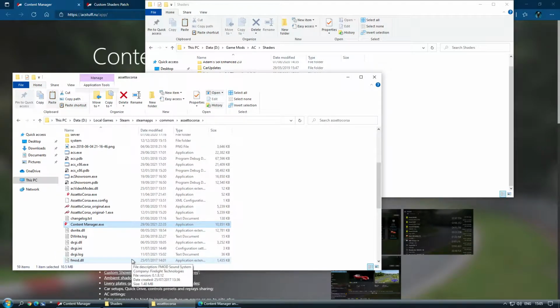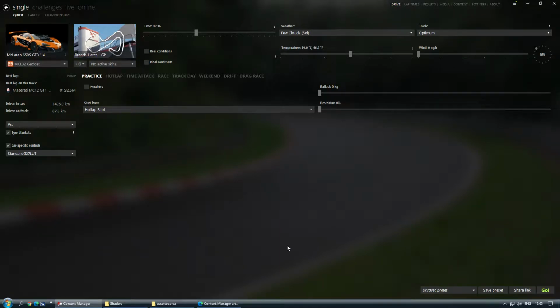And then what would happen is that when you run it in Steam and you press play in Steam, I believe it will load up the Content Manager, but you do not have to do that. I just have this as a link on my desktop because I need to go to it every week for my videos. Once you get to Content Manager, this is the screen that you are greeted with.